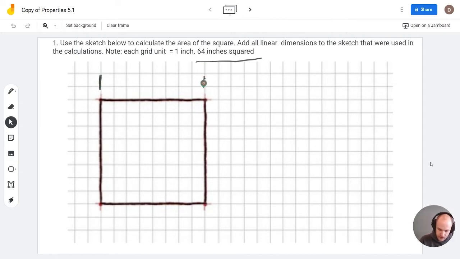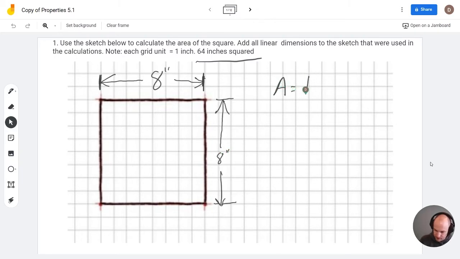So that's pretty straightforward. We would do it like this, with 8 inches, because each grid box is 1. And I'll go over here and add my second. So for number 1, this is very straightforward, which is why we're going to roll straight into number 2. 8 inches here. And this is what you would need for the notebook.